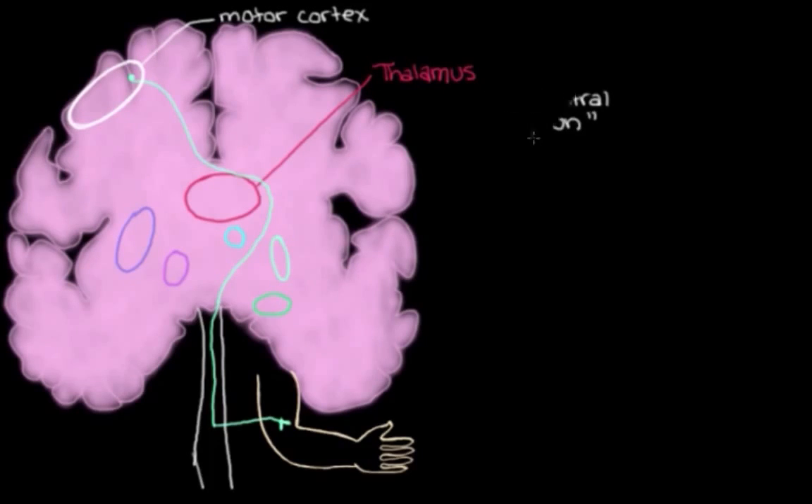The thalamus has a really interesting relationship with the motor cortex — it always wants to excite the motor cortex. That's all it wants to do. If it does that, the motor cortex will get really, really active and start pumping out messages to our muscles, making them move all out of control. So imagine you're on the field, about to kick that ball. If the thalamus starts exciting your motor cortex too much, it's going to tell all your muscles to move — your left leg, your right leg, your hands, your wrists, your head. There's no way you're going to get that ball into the goal if your whole body is moving around.